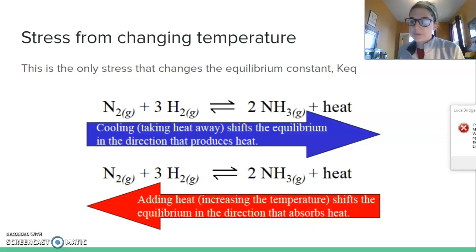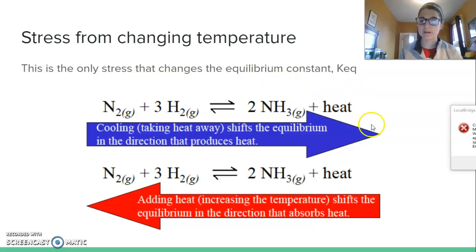So this all is going to determine whether a reaction is endothermic or exothermic, whether or not it takes in heat or releases heat. Sometimes you will see a reaction where they put heat either on the product side or the reactant side. But a more common way you'll see these problems introduced is with a delta H value. Okay, so if we cool a system, it's going to shift the equilibrium in the direction that produces heat. It's kind of like it's trying to bring that temperature back to what it was. If we add heat to something, it's going to shift the equilibrium in the direction that absorbs heat.